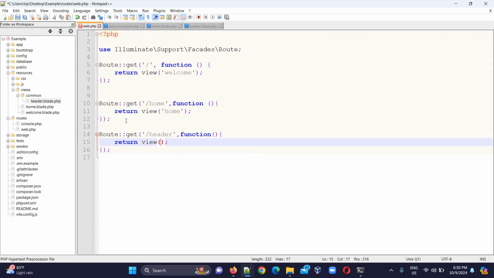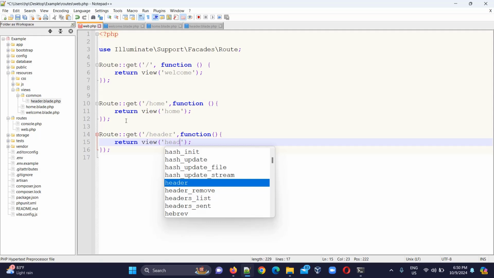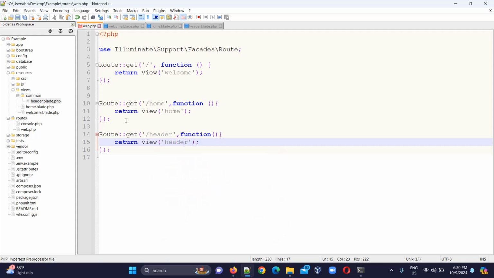Here our view name is header, but the header view is inside the common folder, so we have to type common first, then dot, and then our view name. Okay, save it and give it a try.